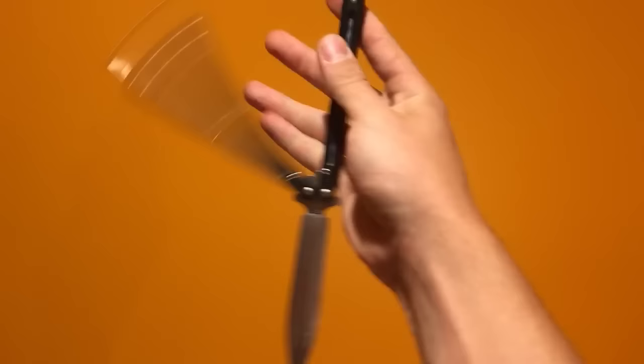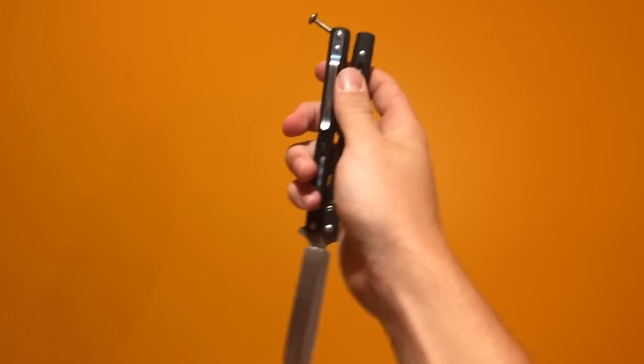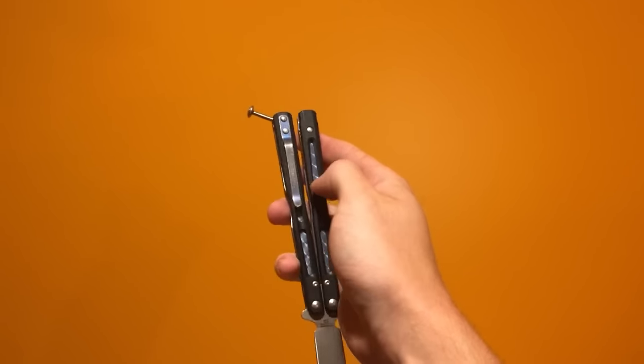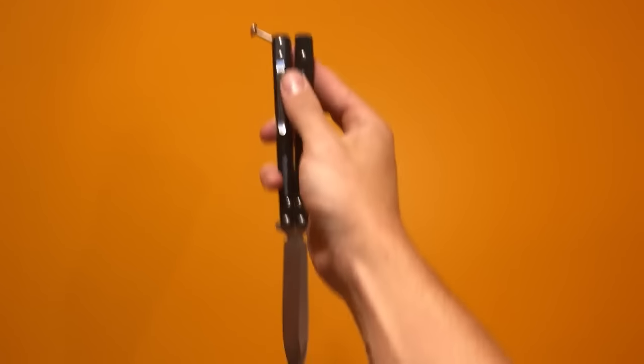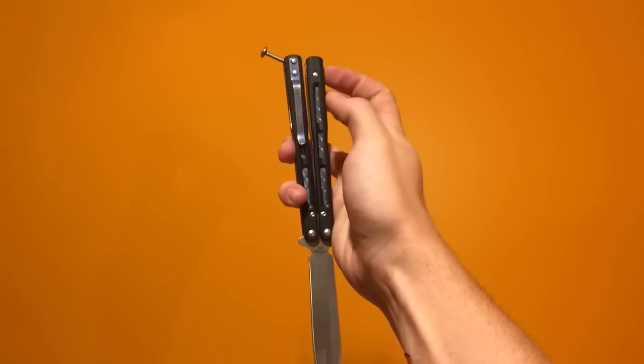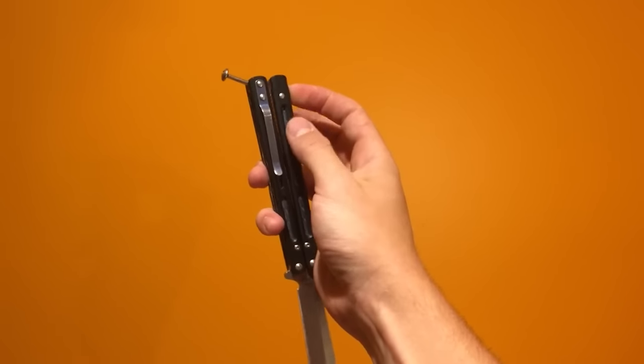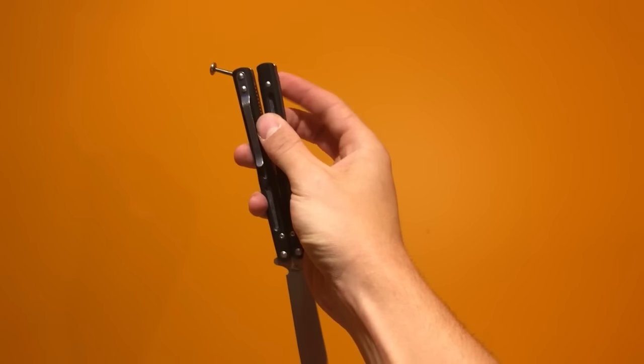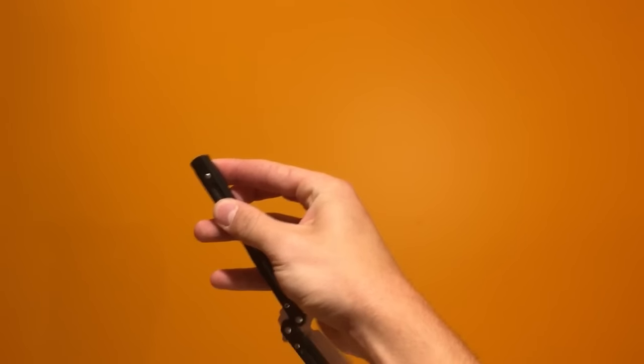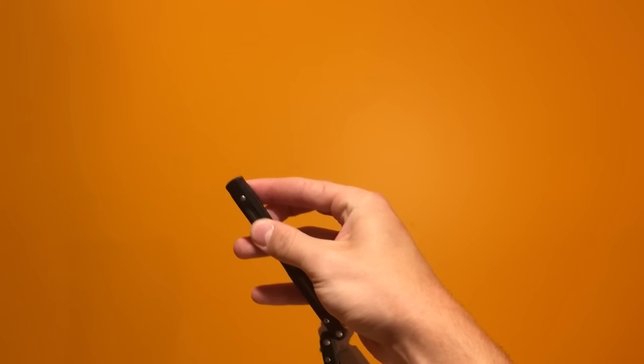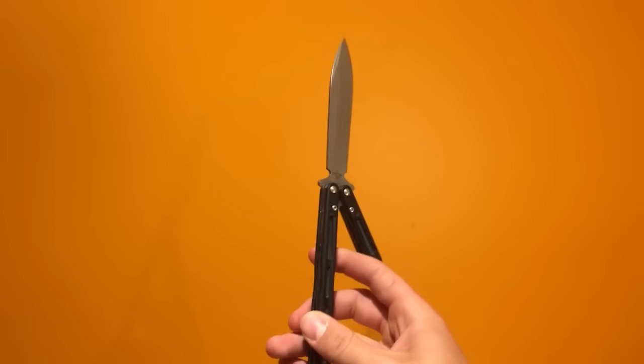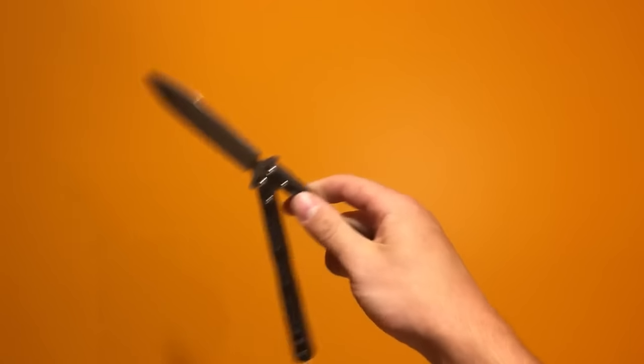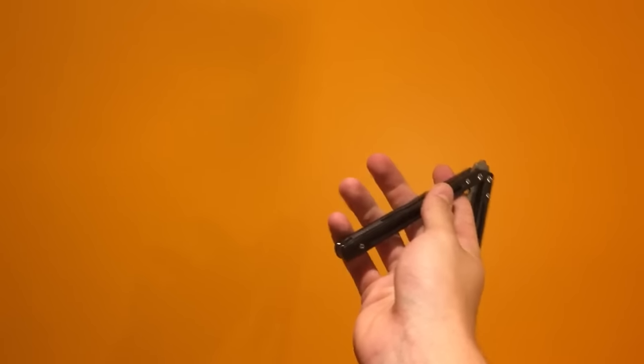So there's the move with the reverse open, and you can also do it backwards. So if you come back the way you came, you're already sort of in the perfect position if you just have it open. Gripped like this where you can grab the safe handle with your middle finger here and your thumb here, and you can let it drop. You can flip it around over top, then you do a twist, then fling the knife over the back of your hand and forward.